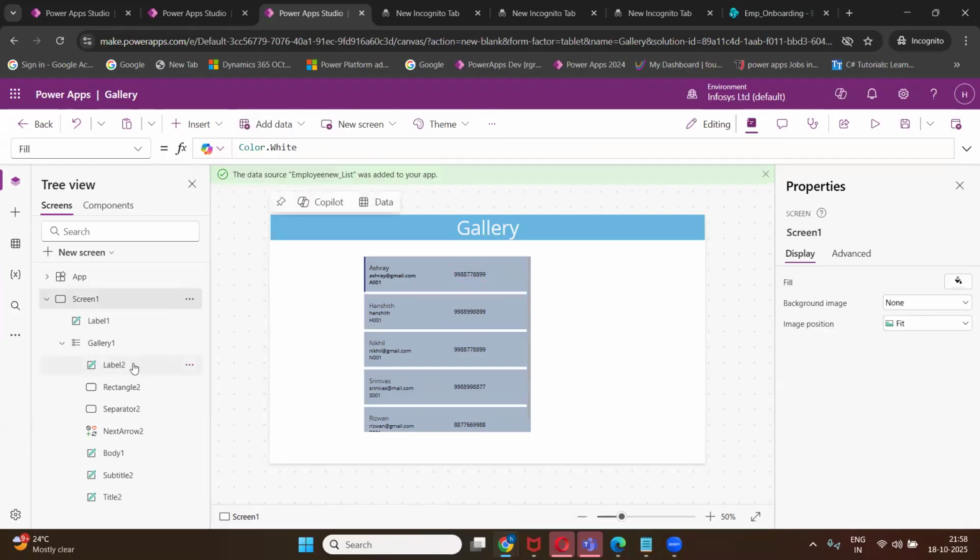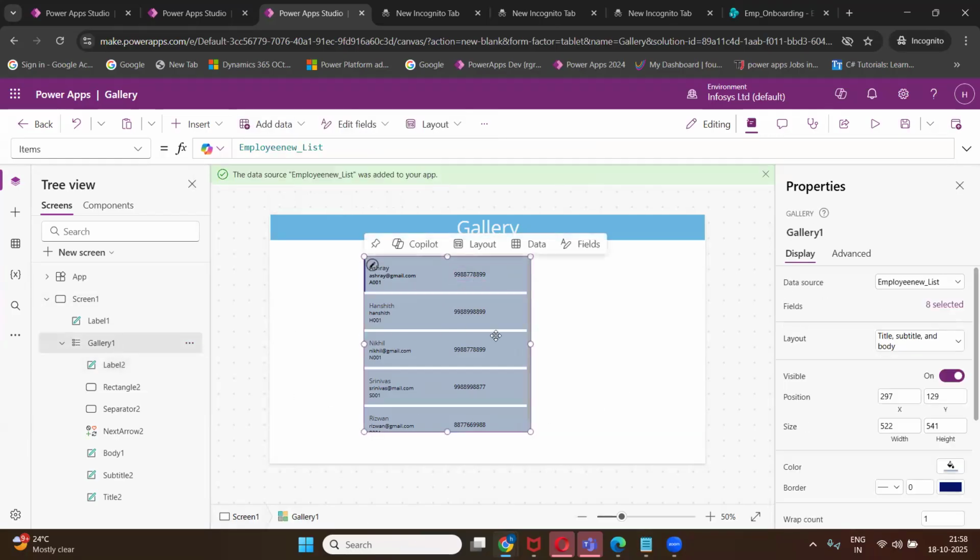One important point is that if you want to edit any data in the gallery, you should click on the edit button only, then make the change. Once you click on the edit button, what you apply to one record is automatically applied to the remaining records. If you don't click on the edit button, it applies only to this one record, and the remaining are not applicable. So this is important. Whenever you update so that it applies to all the records, you should click on the edit option, and then only can you save it.